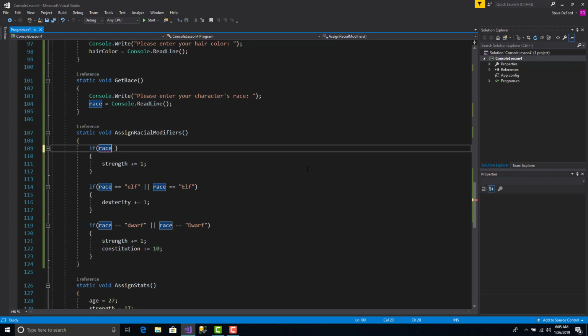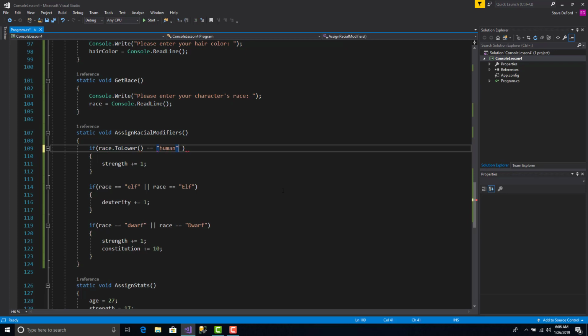So I could type in here, if race dot to lower, and let's look at what it says. To lower returns a copy of this string converted to lowercase. Excellent. I don't want to convert the original, I just want to convert a copy to lowercase. So that's perfect. So equals human.